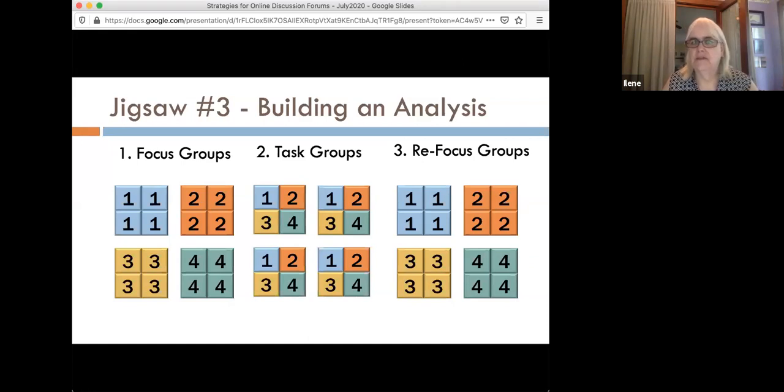Little features that you can use along the way. You know, Mary's mentioned a couple too. Sometimes I ask my students when they're doing their jigsaws to post their responses in a discussion forum, but they can't see other people's responses until they post. So they can't say, I agree with what Mary said. It would have to be, here's what I'm thinking, which helps get at that wider array of thinking. So there are ways you can manipulate the discussion forum too, to encourage some posting of original ideas and then commenting on what you see there.